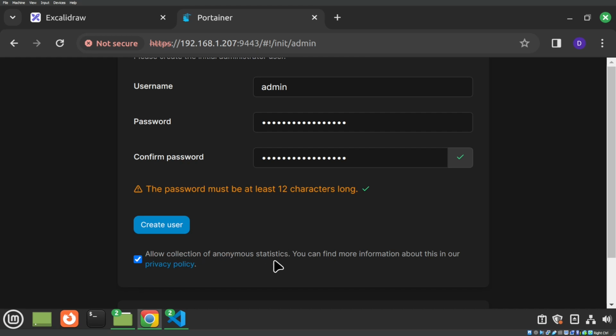This will send statistics to the Portainer creators and developers, for example if they collect some error logs or crashes. So I'm gonna leave this checked, and I'm gonna press create user.